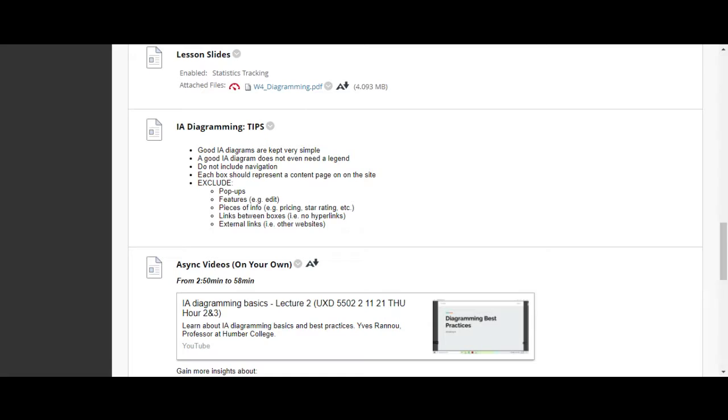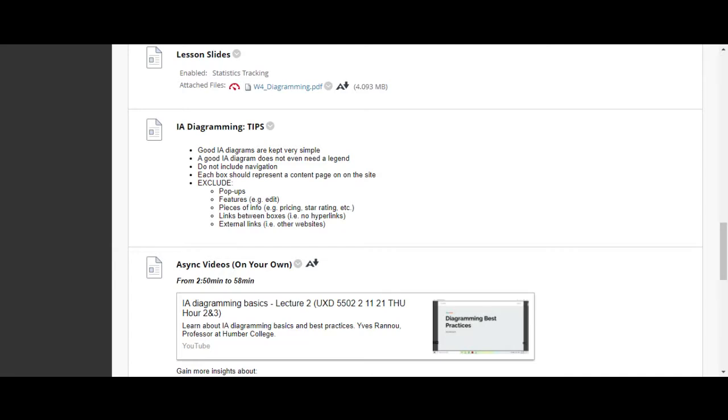And there's no links between boxes, no connection between boxes. You don't need to have any of that in the information architecture. So you should ask yourself, can someone look at my information architecture and understand it without having to look at the legend? If the answer is yes, that means no color coding, no different sizes of boxes, all the same color, all the same sizes. You just have to connect them and show the hierarchy and use indentation as well for your level 3, for example. Then you'll be very good with the IA diagram.